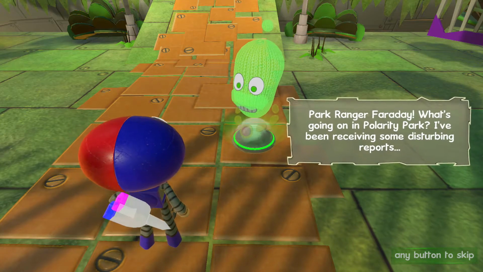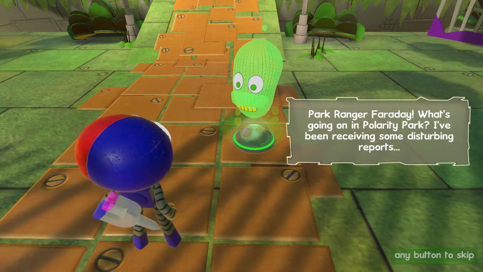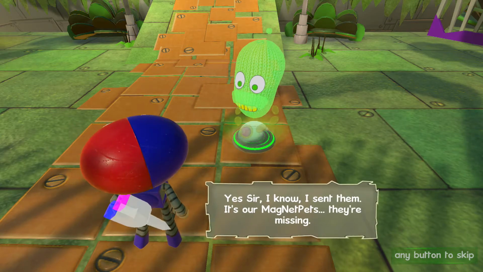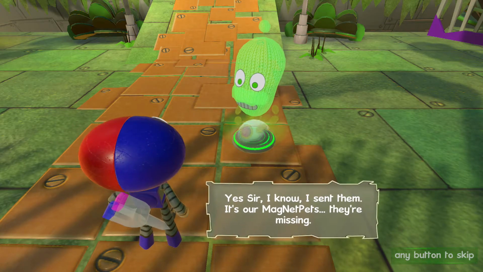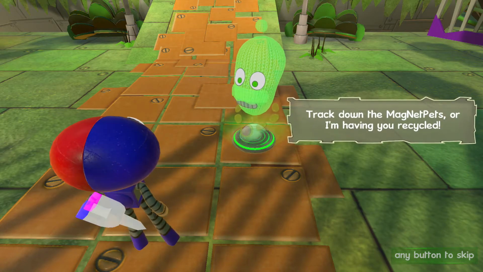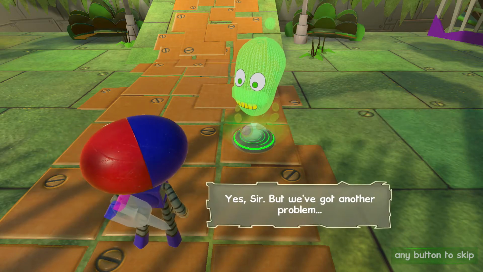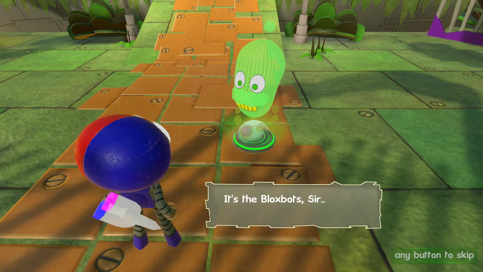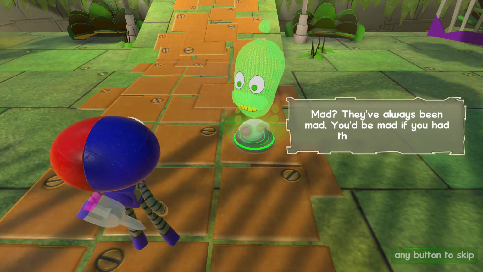Park Ranger Faraday, what's going on in Polarity Park? I have been receiving some disturbing reports. Sir, I know I sent them. It's our MagnaPets. They're missing. I see. Well, that sounds like your problem. Track down the MagnaPets or I'm having you recycled. Worse than our precious MagnaPets, Bloxbots.